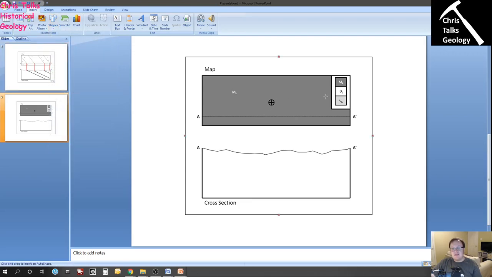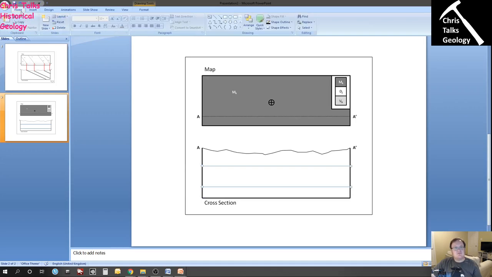And I know the bedding is going to be horizontal because if MK is horizontal, then that means DJ is probably going to be horizontal. And if DJ is probably horizontal, then VB is probably horizontal. So essentially, I'm going to end up with a situation like this. Copy and paste because I'm lazy once again. There we go. And obviously then, to make life a bit cleaner, I'll just make the lines black. And there we go, done. MK, DJ, VB. And so we can see that in the subsurface, our layers of rock are horizontal.